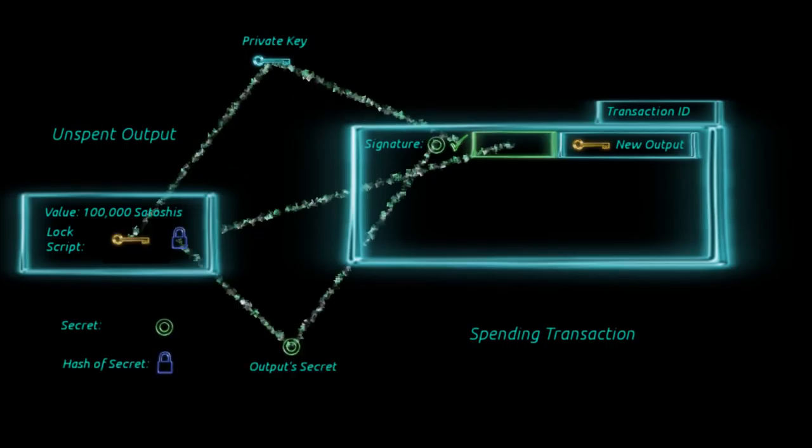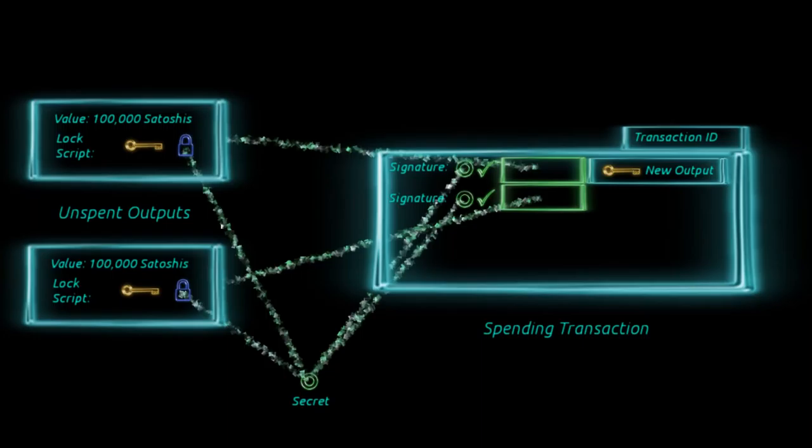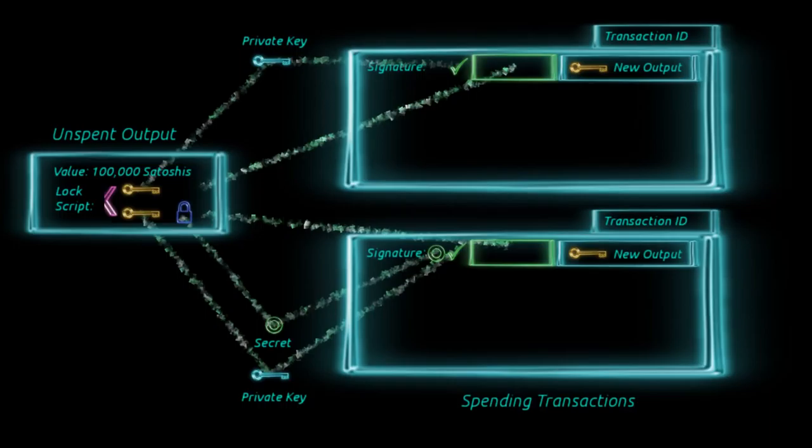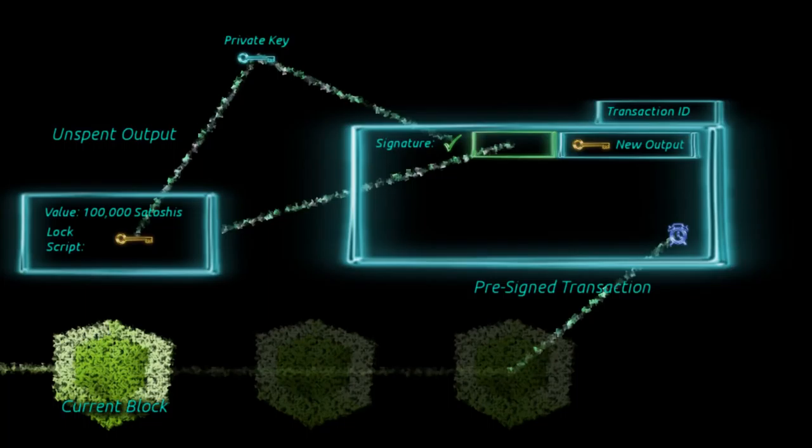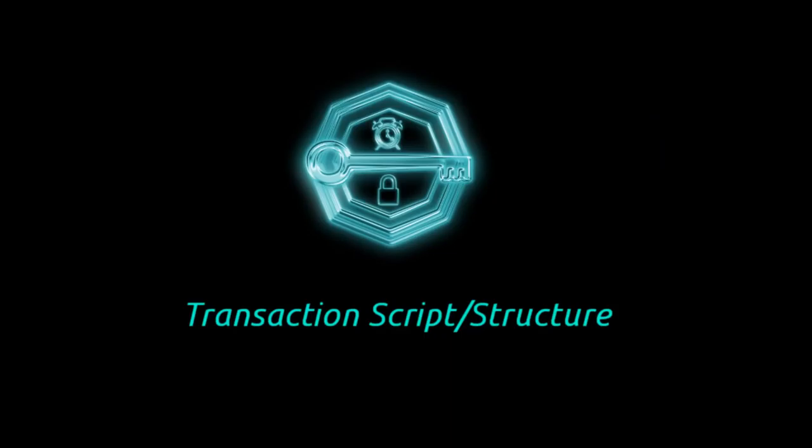And so an output can be locked to a hash lock, which is a type of encumbrance that says you can't spend this until a pre-specified piece of data is made publicly available. It is possible to create multiple outputs under the same hash lock, or even outputs with different encumbrances used to spend a single output. An output can be locked with a time lock as well. So there's hash lock and time lock. And a time lock is a type of encumbrance that says you can't spend until a particular time or block height in the future. So a time lock can also be applied to a pre-signed transaction without being added to an output encumbrance. And so all of these relatively simple components are what form the basis of payment channels and what allow the Lightning Network to function.